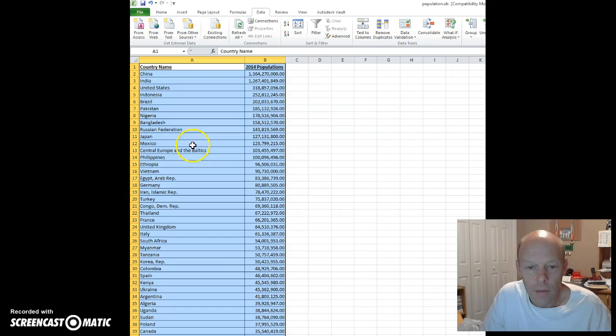Now, we did that in a matter of seconds. Can you imagine if you had to do that by hand and go through all these numbers with a spreadsheet? You can do it in a matter of seconds. So what we've done is we've changed the order of this information to the populations from the largest down to the smallest.